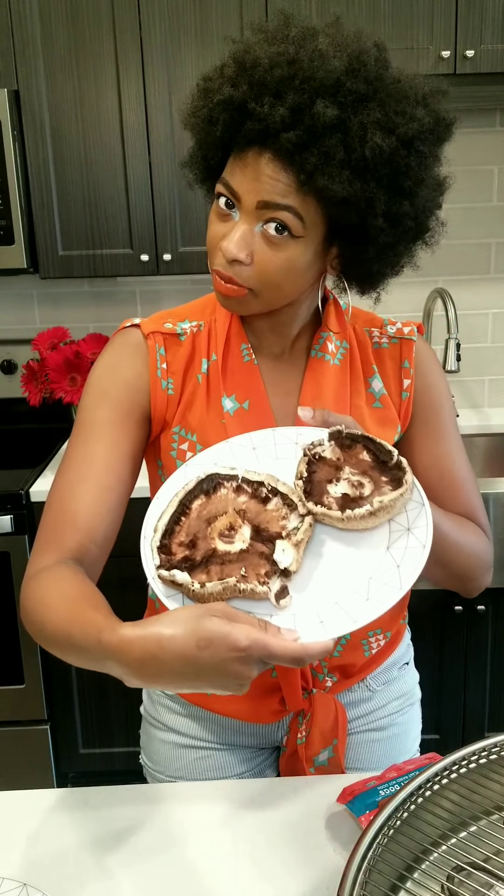This week, special shout out to my auntie Shelle. She wanted me to do something for grilling. She said she bought some portobello mushrooms and she's like, I don't really know what I need to do for that Ash, but I'm going to need you to hook it up. So I'm going to hook it up for her.